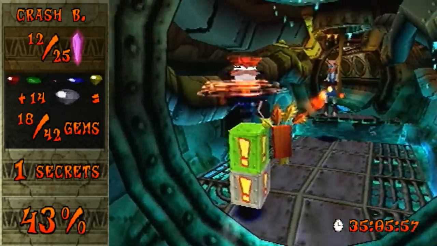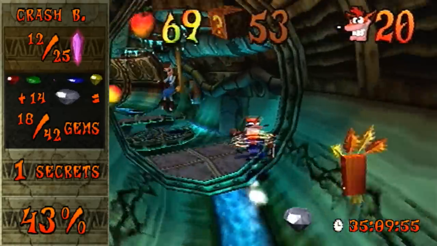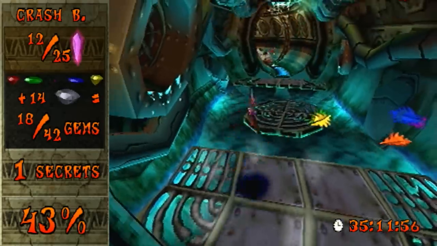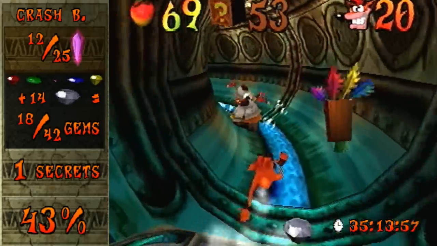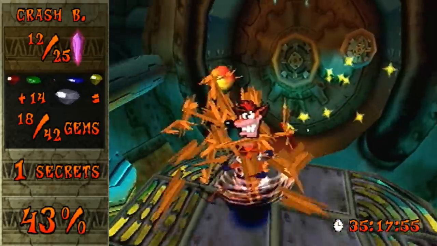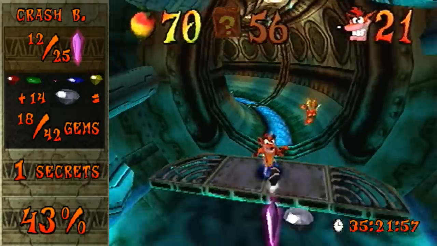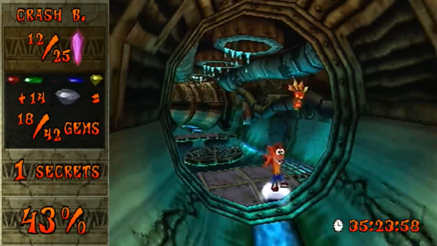Because what I want the masks for, after triggering this exclamation box, which triggers boxes on this split here, I don't want to wait for this guy, so I jump and spin into him with my mask. He does kick you back something awful. Yes, if you get the wrong angle, you get thrown into the water, which is dangerous. Anyway, there's another mask here, so that's why you want to get rid of that mask.